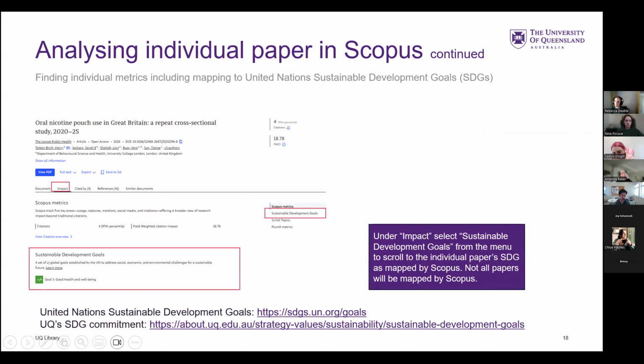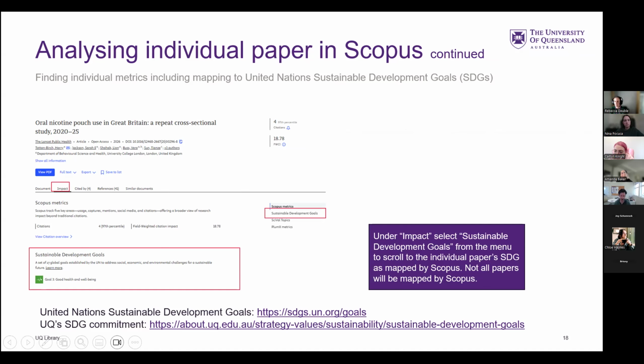And if you look at other databases such as Web of Science or Dimensions, they might have a different assignment. So this particular publication may not have that same assignment of SDG 3 in Dimensions, for example, because they all have slightly different methodologies on how they do the classification.